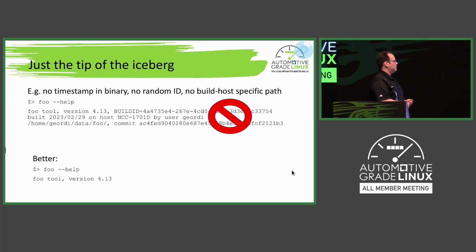Well, as a developer, I want to know from what I built this from, because I have like 20 versions of this binary or this source tree lying on my machine while I develop, and I forgot the folder from where I built.